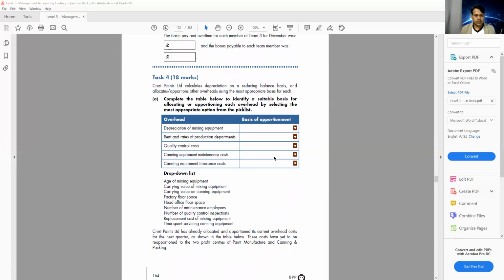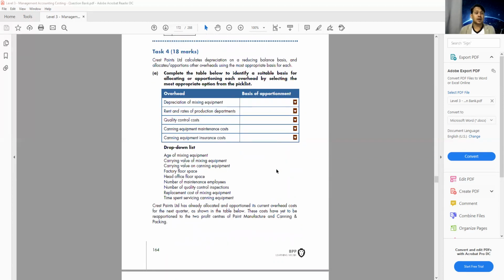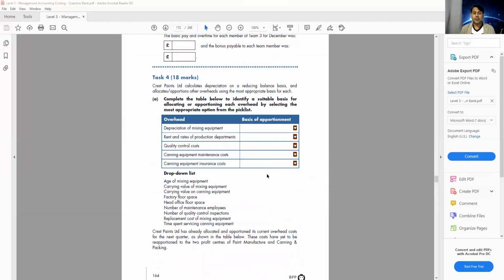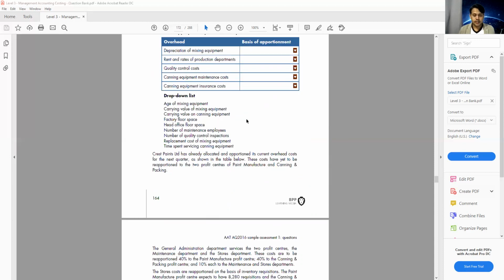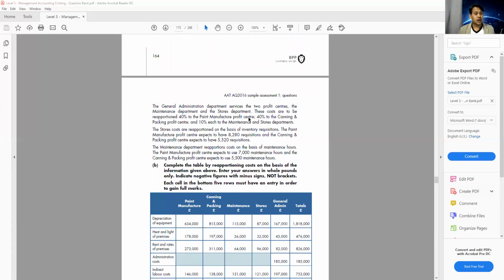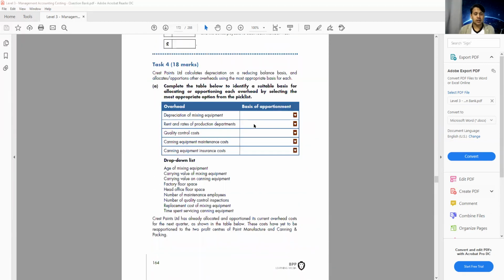Okay, let's look at this one. This portion is tax code, from the apportionment. This is an interesting question. It will look bigger, but the question will not be difficult. I'm telling you, the question will not be difficult. It's 18 marks, it's a big question. Obviously, you can see the whole big question, but if we know how to do it, it shouldn't be difficult for us. So don't be scared if you see a question like 18 marks. You have to make sure you are very good with this reapportionment.